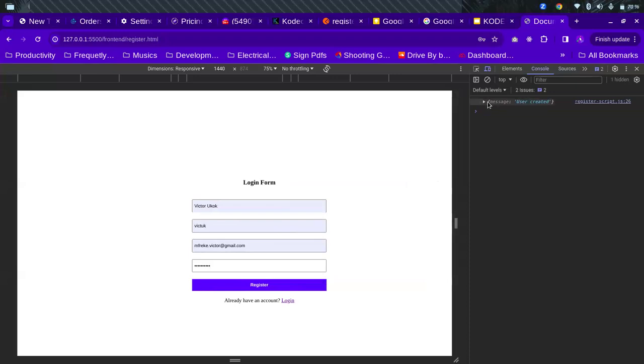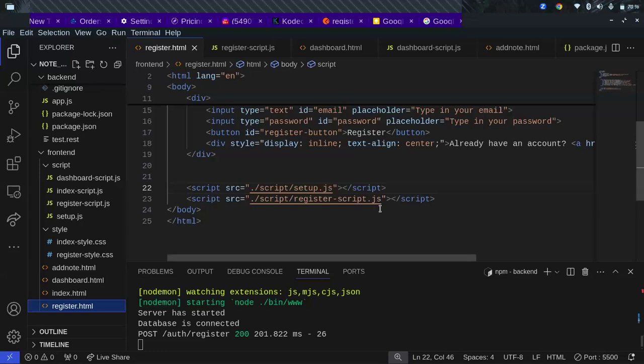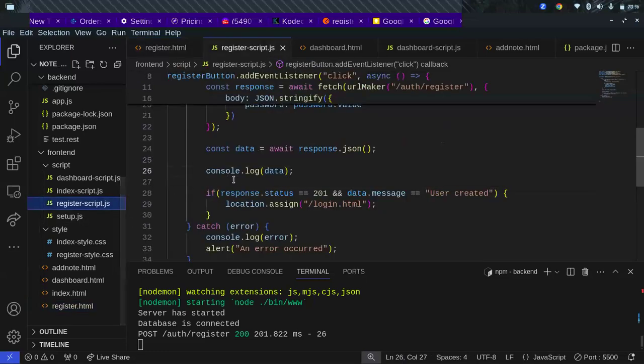Yep, so we have message created, yeah, user created, right? So we're expecting it to take us to login, right? So this is on line 26. Let's come back here on our register script, line 26.